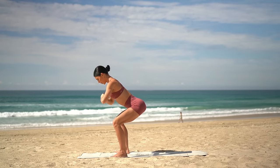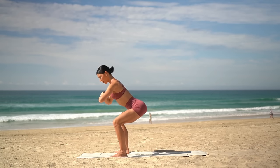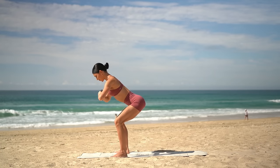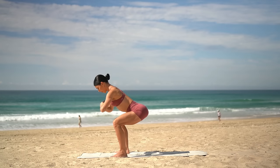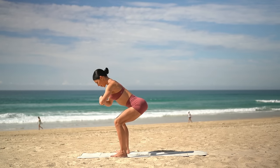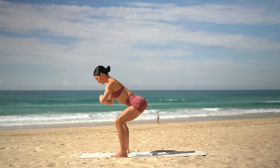Okay, last one. Hold in your squat. Let's finish with pulses. Four, 10, and nine. Really press through your heels, squeeze your glutes. Six more, five, four, three, two, and one.